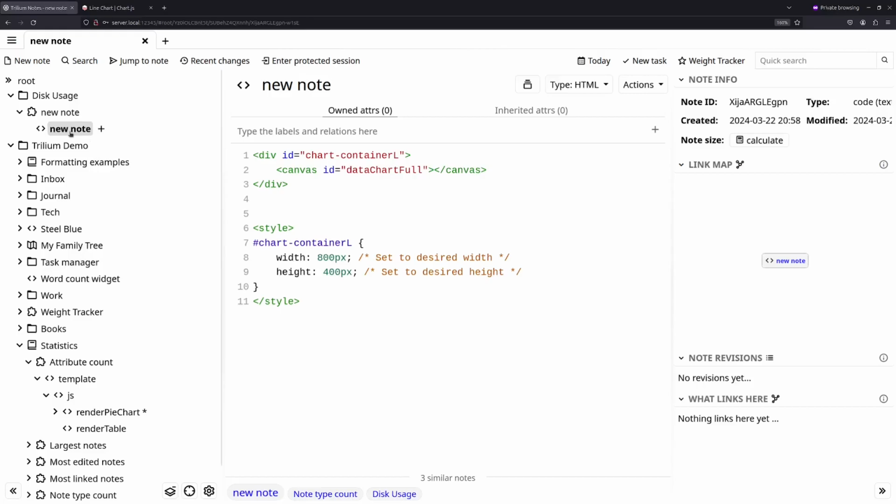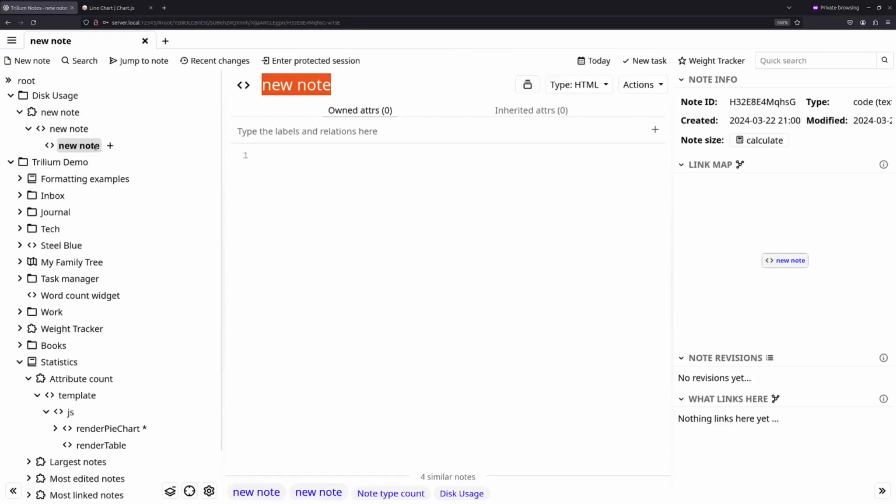Now we need to add JavaScript, and for JavaScript it should be a child node. So we start with a simple scenario, which is to create JavaScript inside the node directly, without linking it, so we just name it JavaScript, whatever the name.